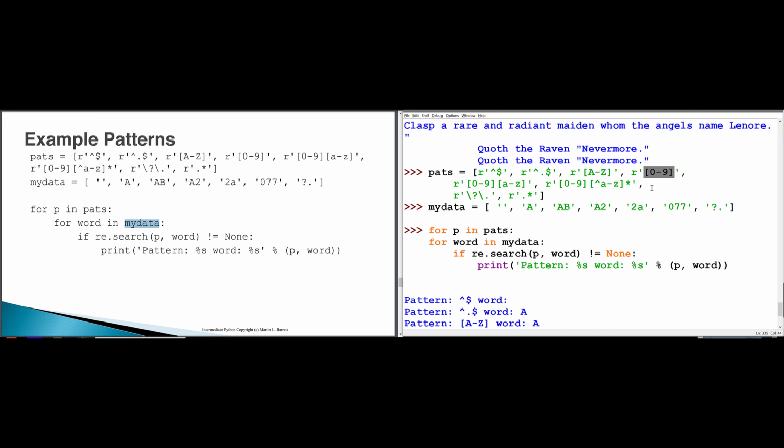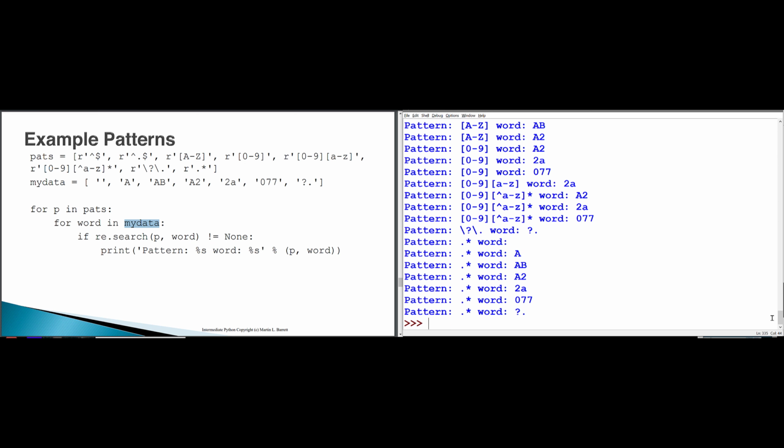I'm confident that you don't know this, but it turns out that the character 0 is the 49th character in the ASCII character set. Its character code is 48. And so 1 is 49, 2 is 50, etc. And so the 0 through 9 characters are in ascending sequence. And I can look for any digit by using that pattern 0-9.